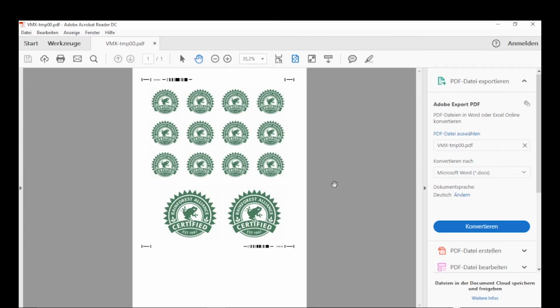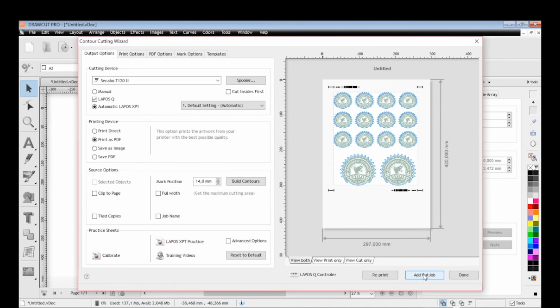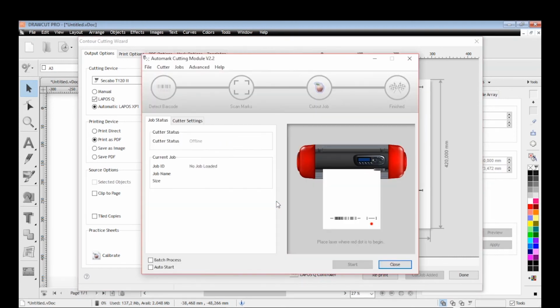This file here has the desired A3 size, and we can save that and send it off to the print shop. And here we will now be able to add the cut job to the contour cut controller. So from that moment on, this copy of DrawCut PRO will always be able to recognize the job scanned from the barcode on our print layout. Once you put it inside the vinyl cutter, the cutter reads the barcode. You will not need to open a file or search for a file in your archive, but automatically the job will be recognized and the correct contours will be cut right away.